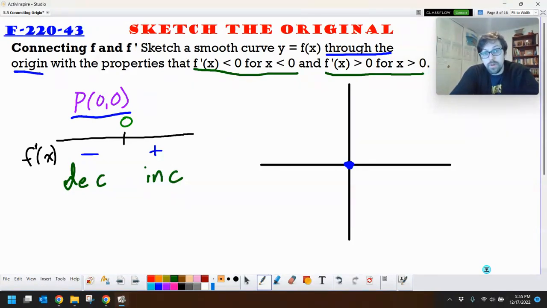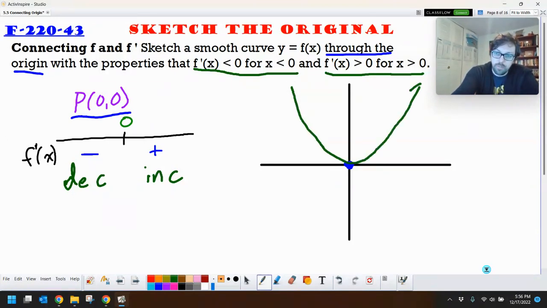So we're looking for a smooth curve that goes down and then comes up. Now I could kind of go whap, whap. There we go, down, up. But then this sharp point right there would not be differentiable. And it asked for a smooth curve. So we don't want that to be sharp. We want that nice smooth curve that goes down and then comes up.